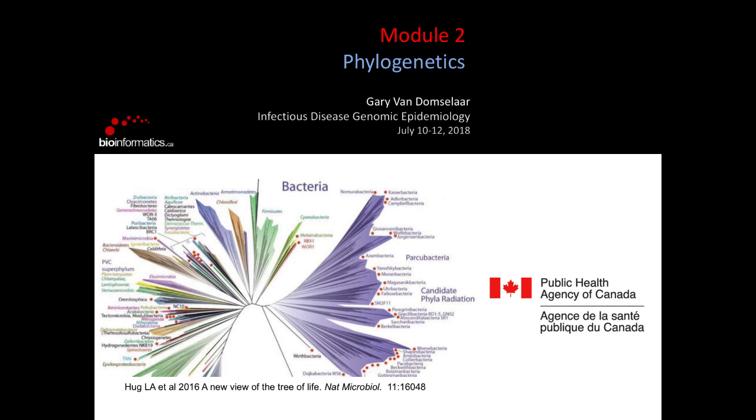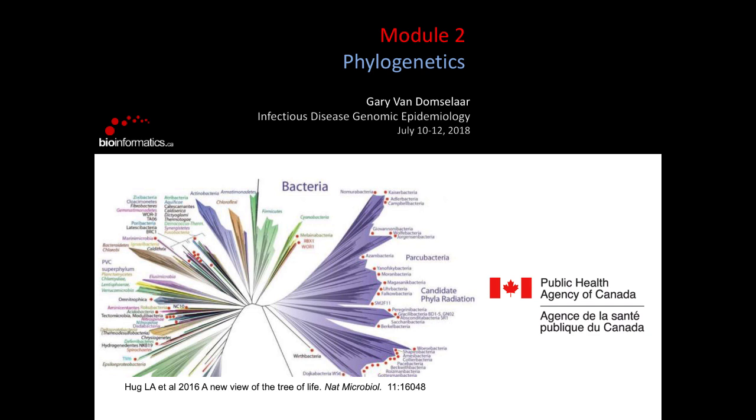There are some additional, kind of esoteric ways to build trees that don't fall into these three main methods. I'm only going to talk about the distance-based methods and the character-based methods. The Bayesian methods were developed more recently, in the last 20 years. They are more powerful and provide a good statistical framework for interpreting the tree, but they are complicated, and I tried to give an introduction to it last year in the class.